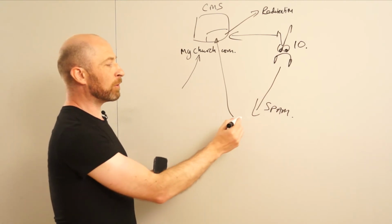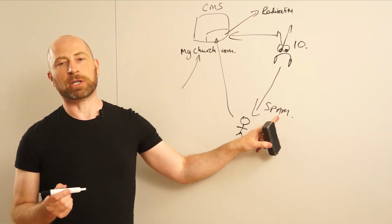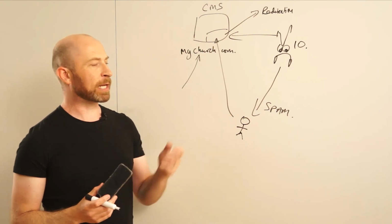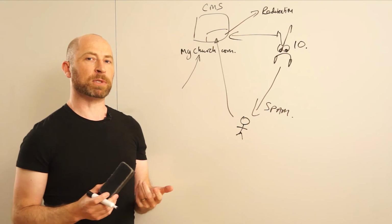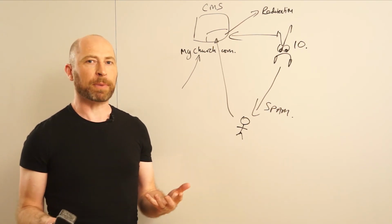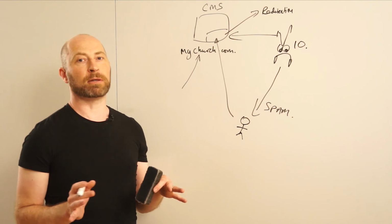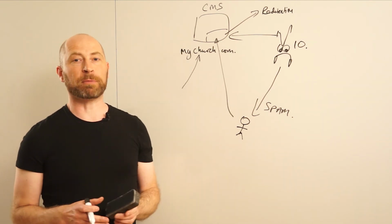The second thing is, if you're a user, really look at the messages that you're getting sent. I think most people nowadays have a pretty good idea of what's being sent to them in terms of spam, but if it looks like a legitimate website, like a church website or a community website, but it's in a message which is advertising diet pills, then that's very, very unlikely to be a legitimate message. So try to use your common sense to figure out that even though it looks like a legitimate link, it may well have been compromised.